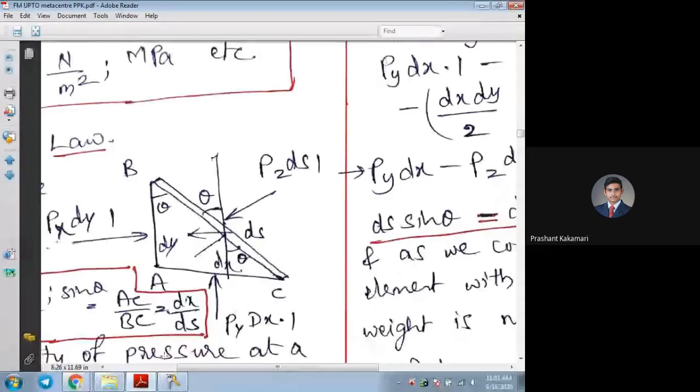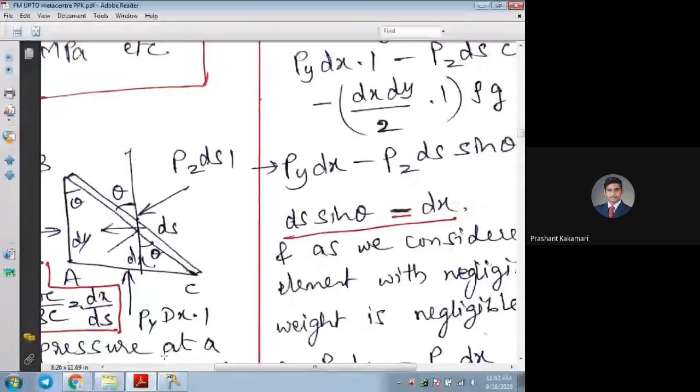So after taking the horizontal direction, we didn't have any weight acting in the horizontal direction, so we came to the px equal to pz equation. And in the third equation, we took all the vertical forces. Which are those vertical forces? Py dx into 1 is acting in upward direction, we took positive. Pz ds into 1, which is inclined on the surface, is acting in vertical downward direction, negative sign, with cos of 90 minus theta. And the small weight of that, negligible or almost near to zero, is acting downwards.